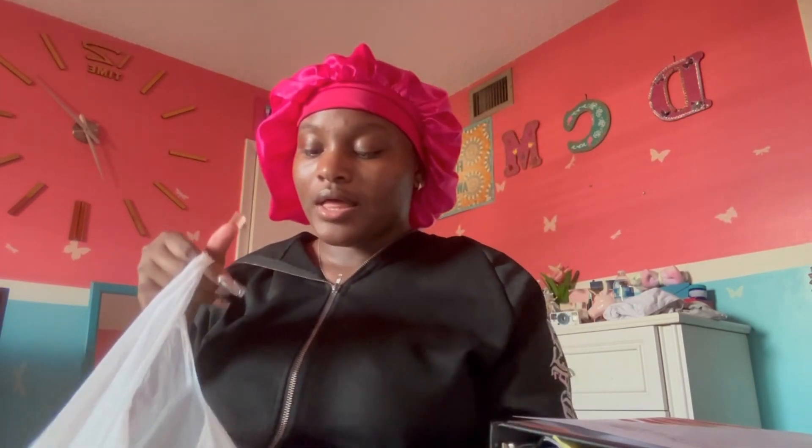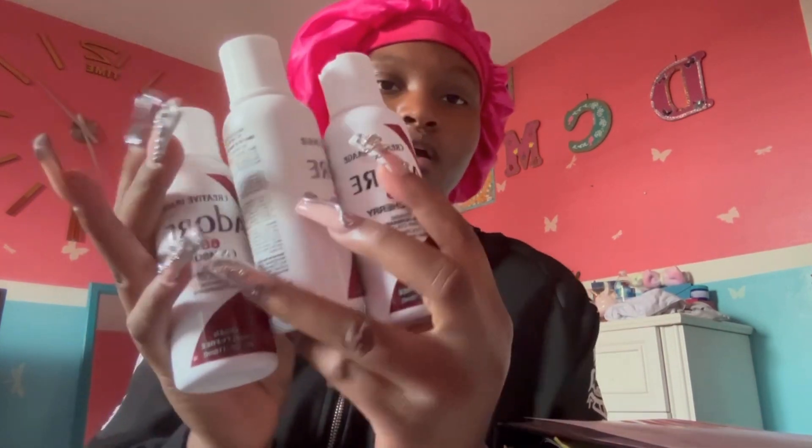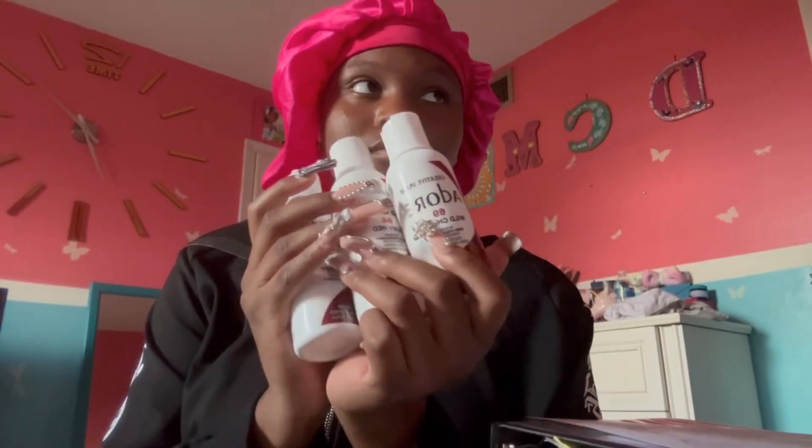First, I got a scarf because I lost mine. Then I got wig caps — two packs of the HD Ultra Sheer Socking Caps and then a regular wig cap. I also got some Jamaican black castor oil with coconut oil in it, some more glue — Bold Hold Liquid Gold — and these three different hair dyes to mix together and see what color they make.